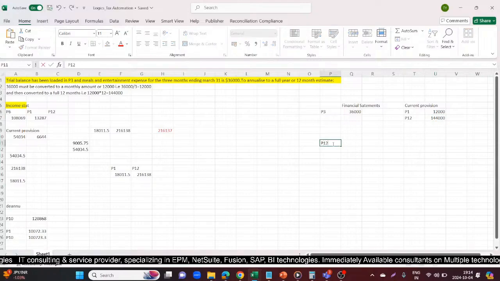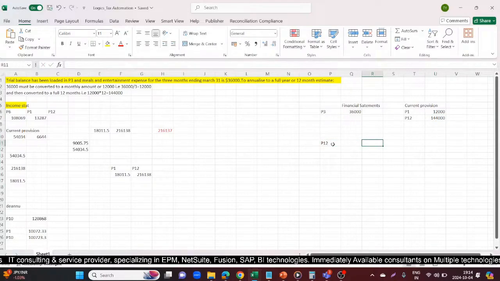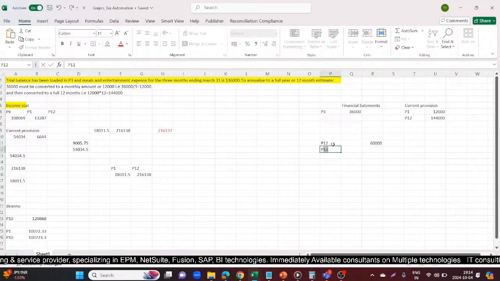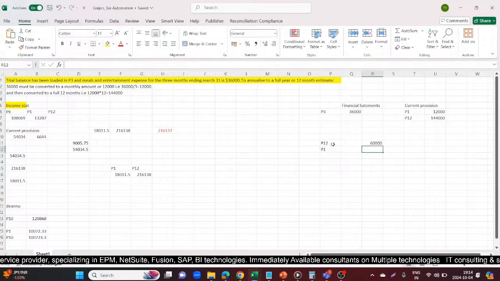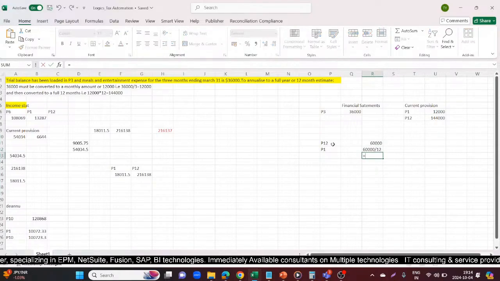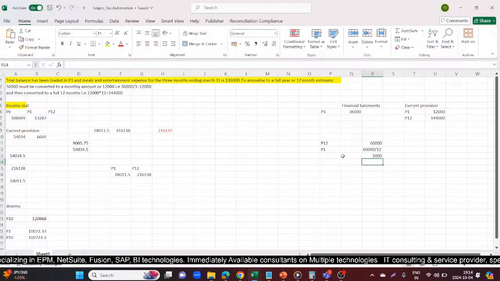Suppose you have in P12 50,000, or you can say 60,000. Now you are in the P12 period and you want to see the P1, so it will be 60,000 divided by 12, that means 5,000 for every month.